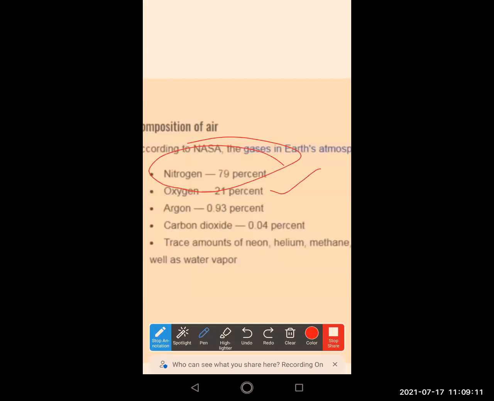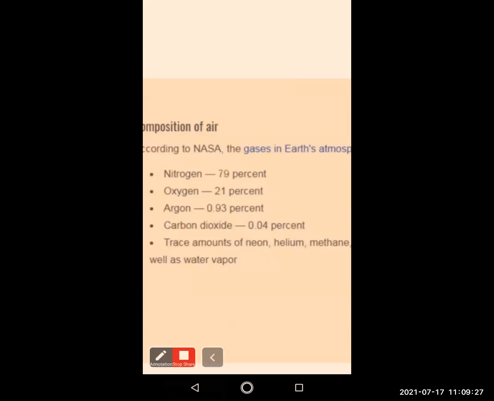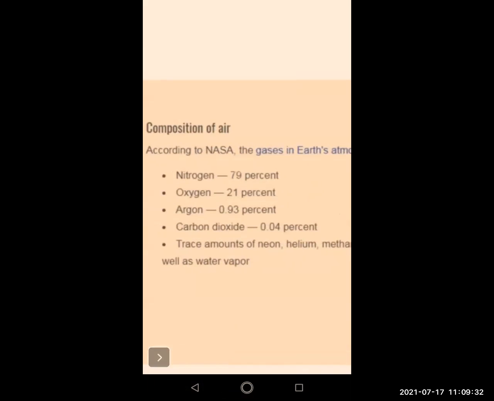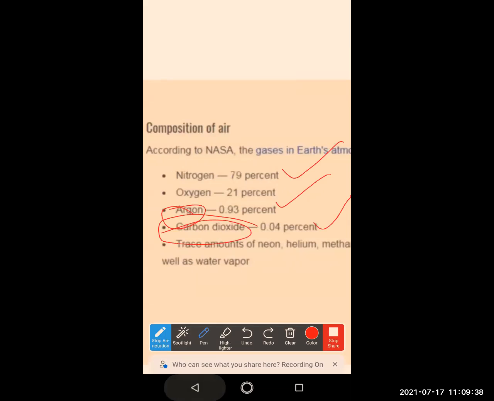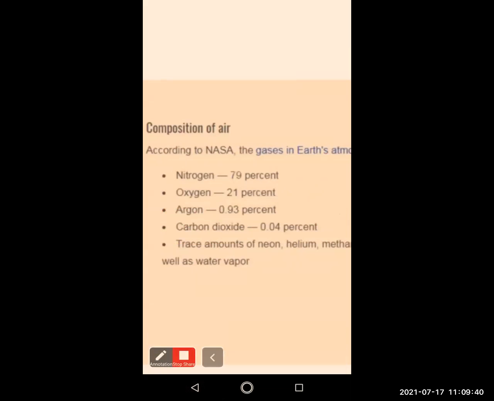And you have also learned the percentage of carbon dioxide. These are in very rare proportion, but they are also important. Carbon dioxide, we learned yesterday how it is useful for plants. Argon also, and other gases, neon, helium, methane, krypton, and hydrogen, as well as water vapor, are also present in the Earth's atmosphere. But look here, the percentage of nitrogen is nearly 79%, more than three-fourths, because the percentage of oxygen is 21%.